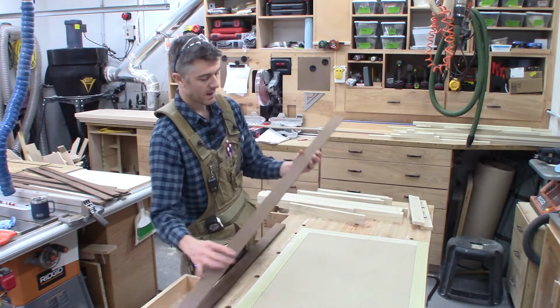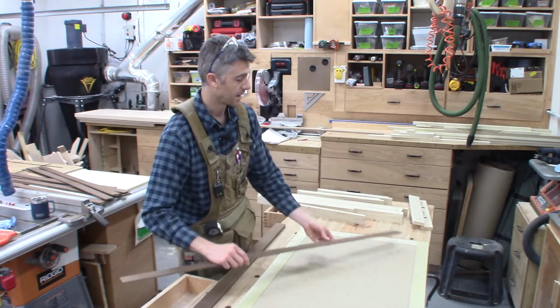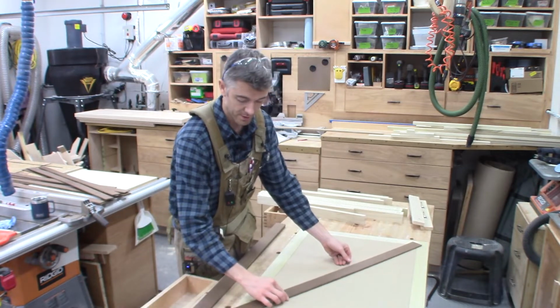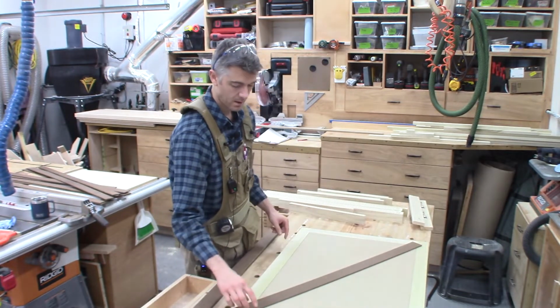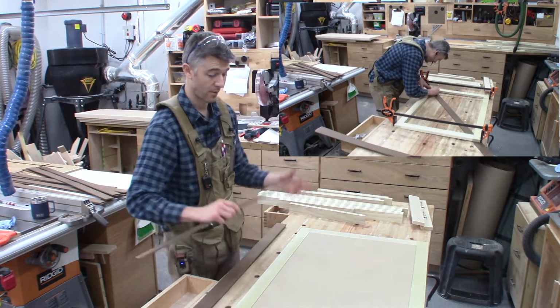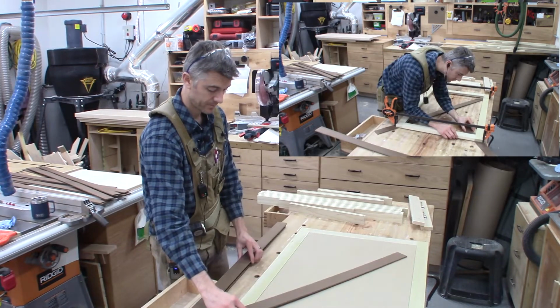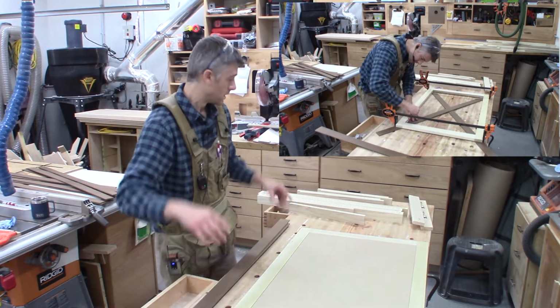What I have is a center line drawn on this piece here. Probably hard to see in the camera, but there's a center line, and I'm going to use that to line up with the corners of the frame. Like I said, then mark the angles and mark the exact length. I'll make a template for one door, and then I'll make a template for the other door. Here we go.